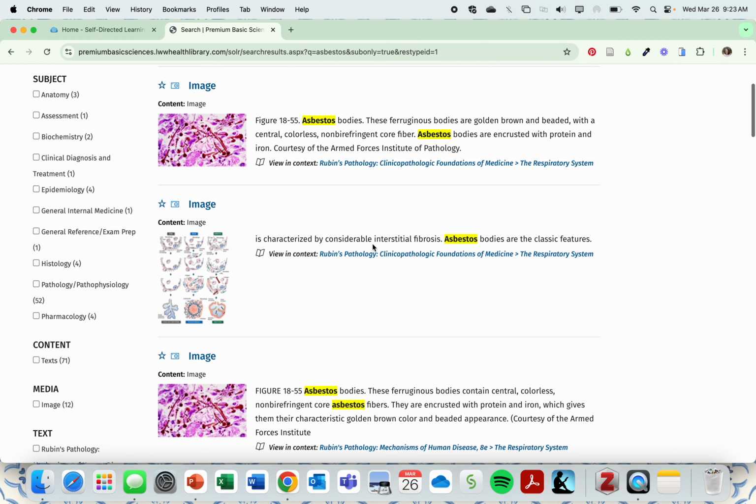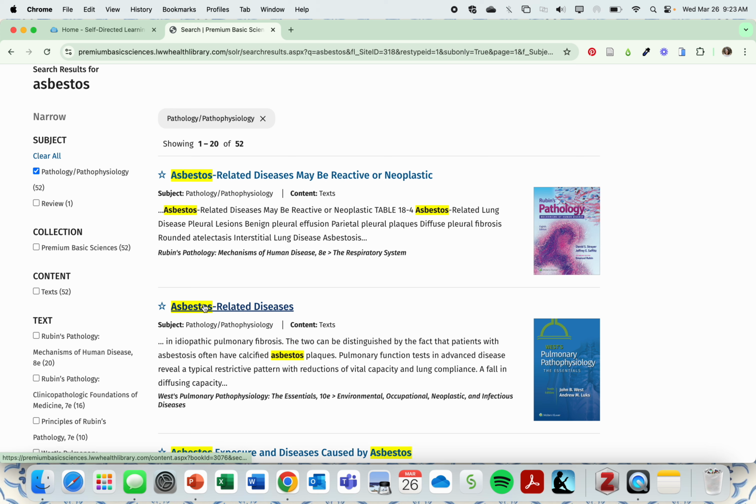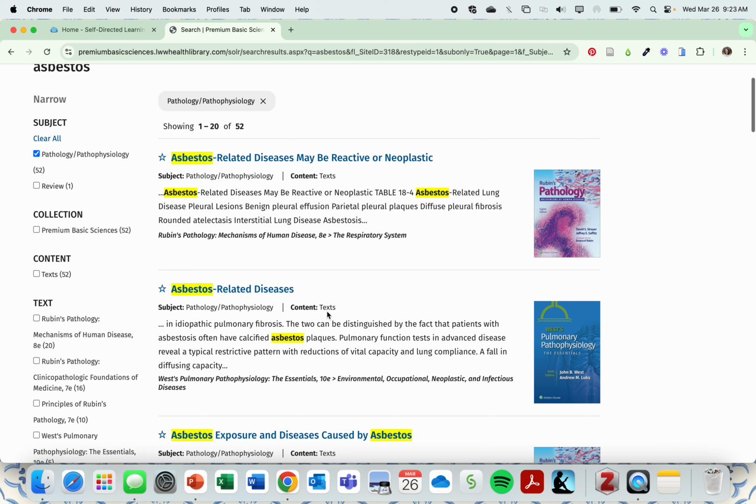But something that is going to be useful within LWW are the subject filters, so you can think through which ones might be appropriate for your topic. I think for many of you, the filter for pathology and pathophysiology is going to generate some more detailed sources related to your topic.